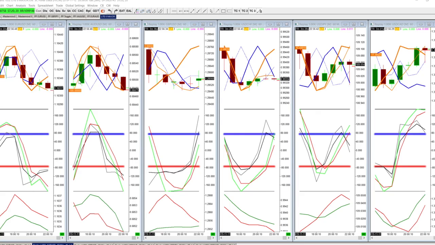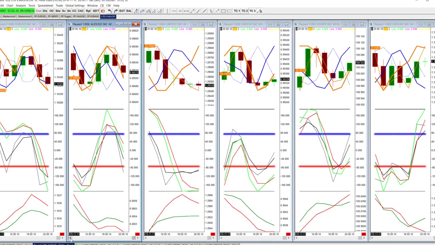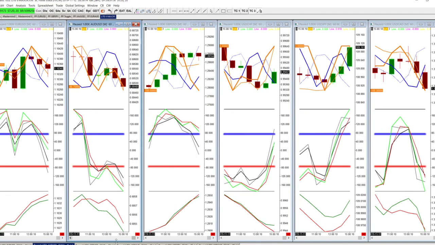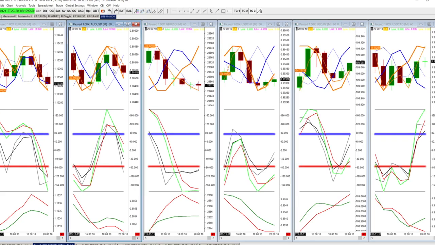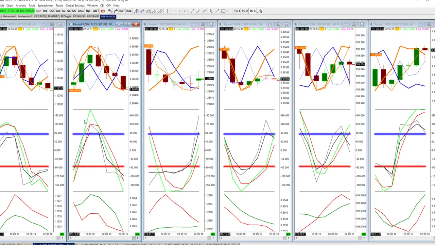And what happens with the thick orange is it tends to cycle up and down. You can see if I look here at the Euro USD, I'm going to pause this for just a second. If I look back, you can see, well, let's go right here. You see how that thick orange line is up at 0? That's the top of its range. So when it gets up to the top, it's very likely that it's going to have a bounce and cycle back down again. So if I click forward now, you can see how now the thick orange line is cycling down, and it gets to the bottom at minus 100.